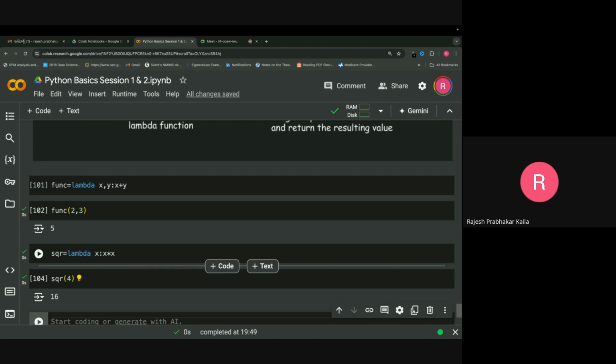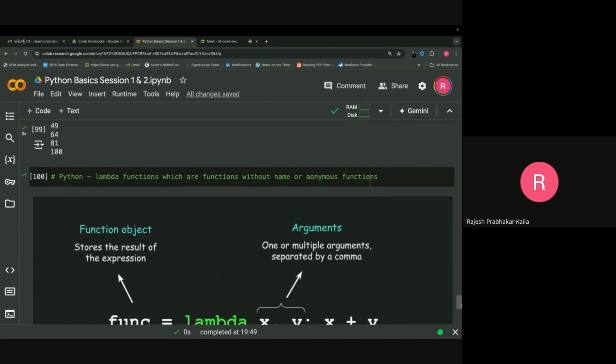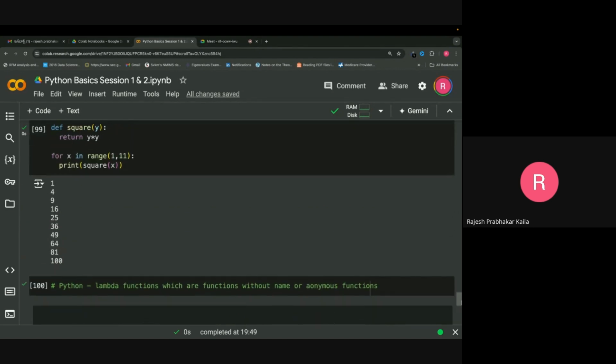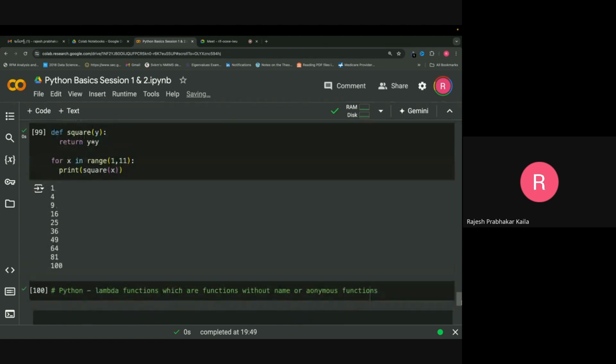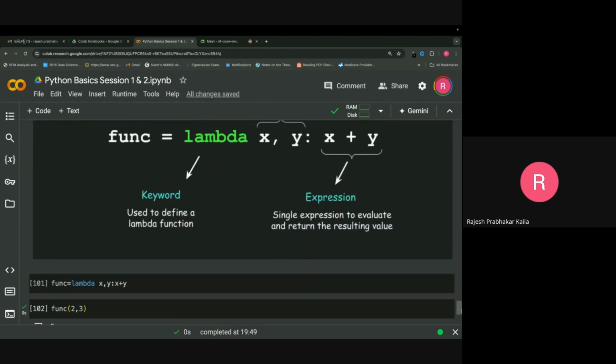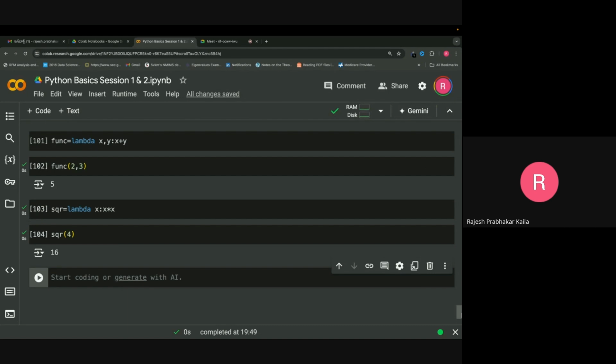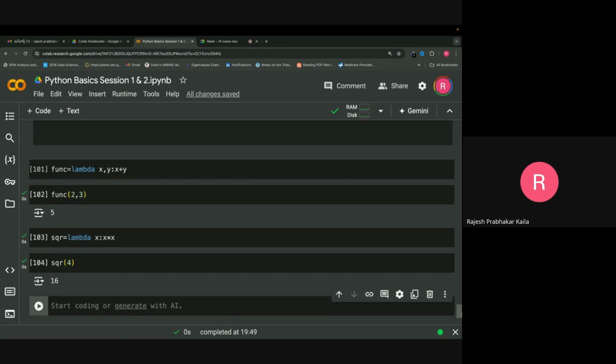What we wrote at the top with def square, we then executed using a for loop and range. You can write it with this also, in a for loop. You can simply say square. So anonymous functions, functions without any name.